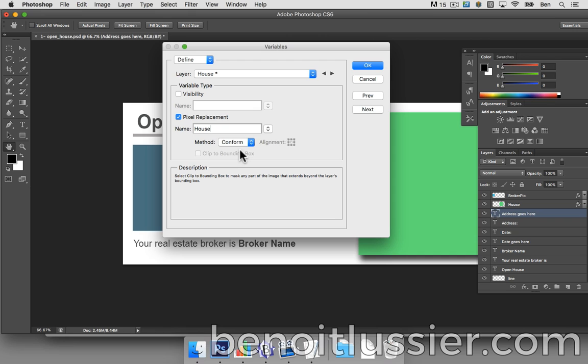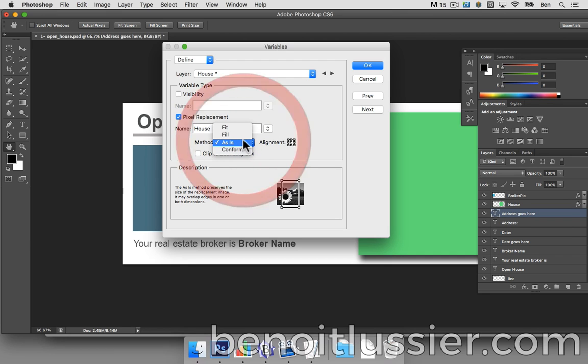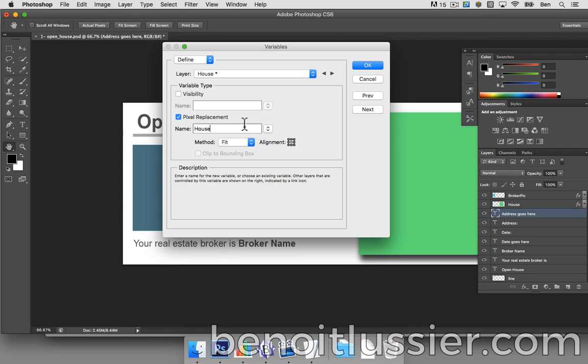If you did follow my instructions from before, you've resized your images properly. So you could leave them as is, which means they won't change, they won't be stretched, and you know that they'll fill in your box properly. If ever you had the proper ratio but not the proper size, then you could just do fit, and this will also not destroy your images. But if you've resized them the proper size before, basically whatever option you choose here won't change anything. It will just fill the box exactly the way you wanted it to. Now, that's it for our variables.